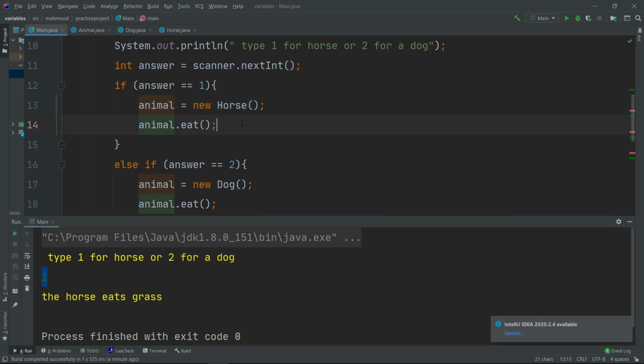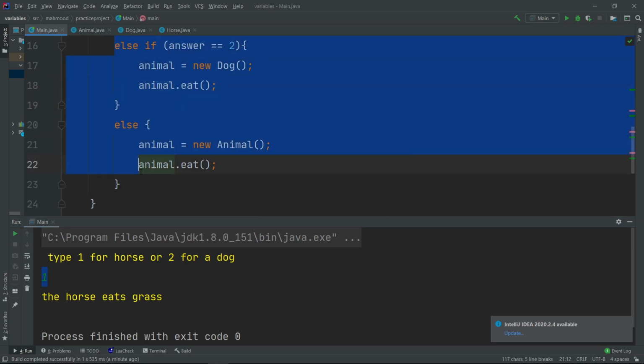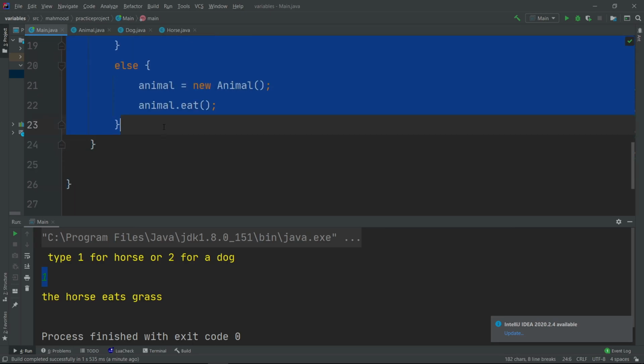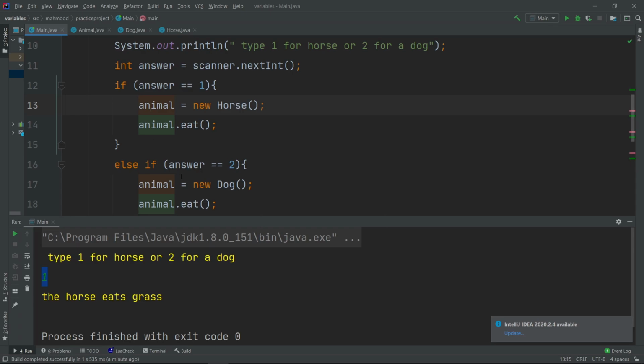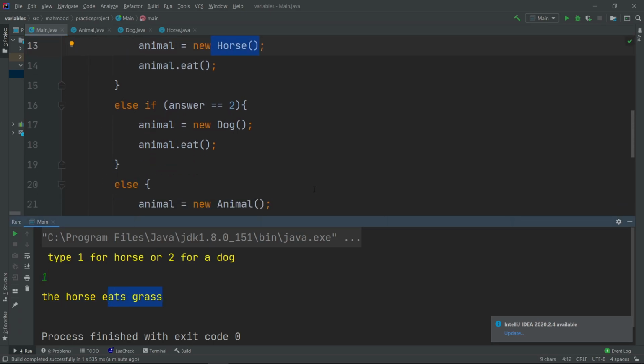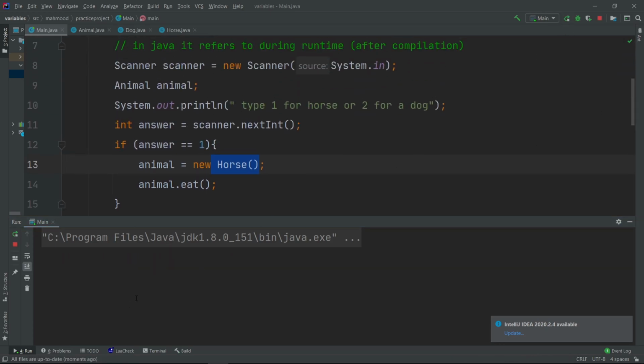And then it will call the method, and then it will ignore this code here, so it will not execute this code. It calls the Horse constructor, then calls the animal's method, which is the horse's, and it will print on the screen and it will exit the program. And then if we do this again, we type 2.